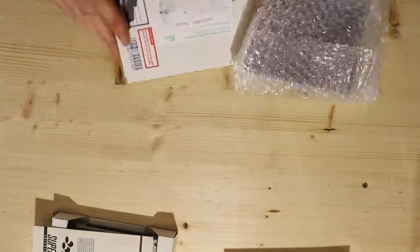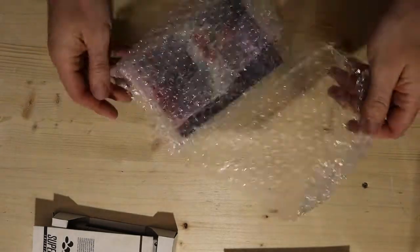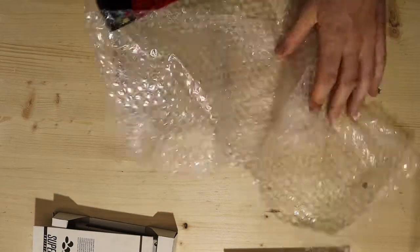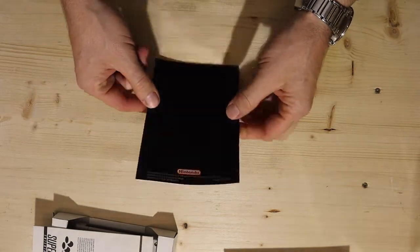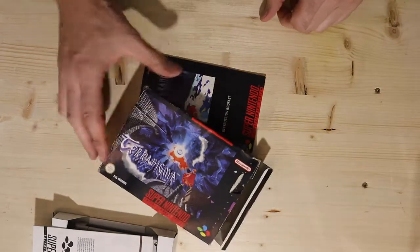Due to my policy of not selling incomplete games, I had a Terranigma UKV without manual lying around for years. Now I bought a manual for it. Cost me quite a fortune, 50 euros to be precise. I bought it from Ireland. Hard to sell a game in bad condition at a good price, but I will try.